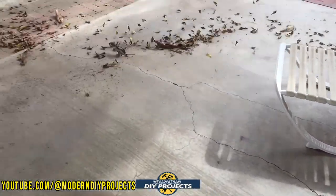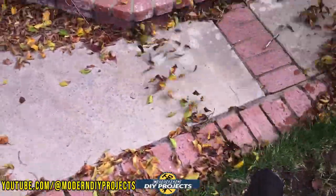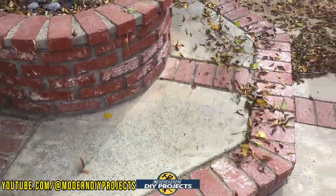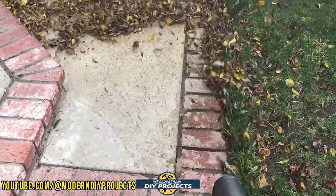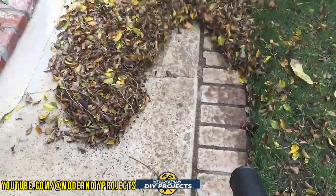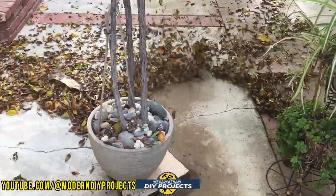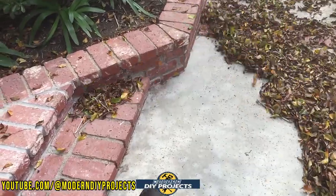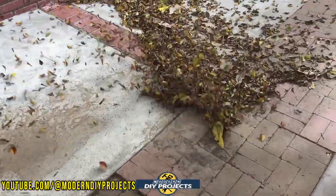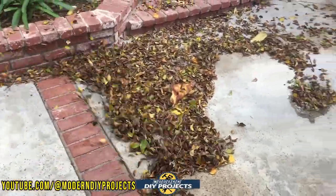Let's clean up all these leaves. I'm going to hit the heavy piles here to show exactly how it handles a large amount of leaves. This is quite a heavy pile and it still has quite a bit of moisture in it, but it blows them around very nicely. Look at that huge pile of leaves collected in just a couple of minutes — it really did a good job. This blower has quite a bit of power for only a 20 volt unit.